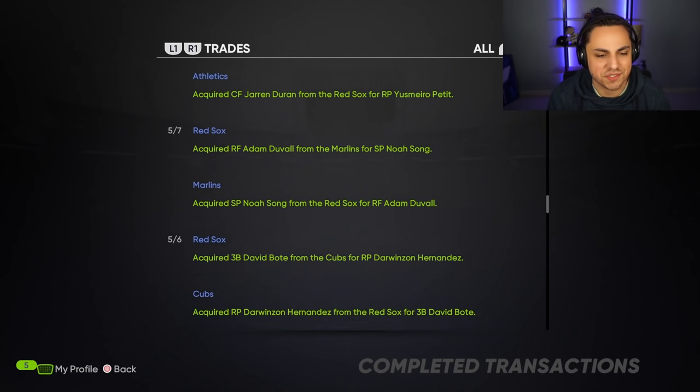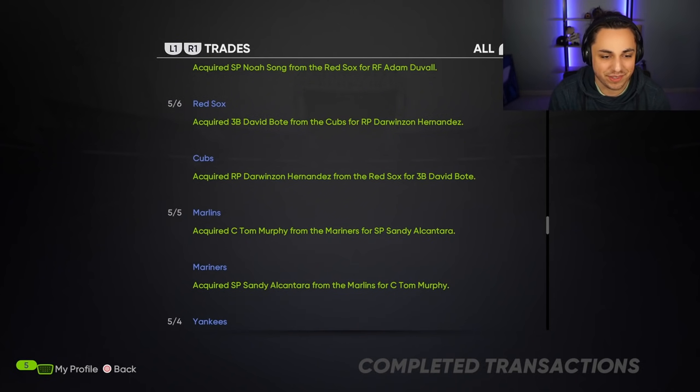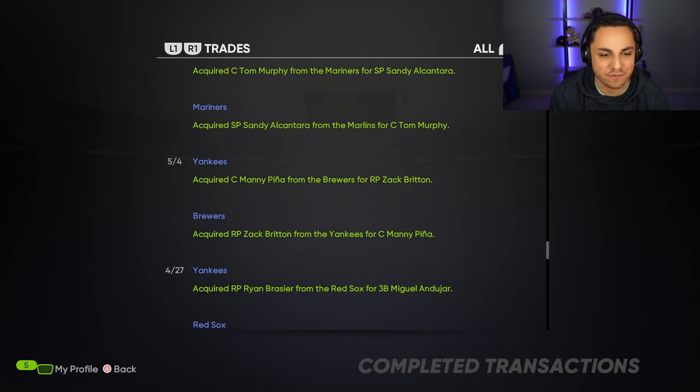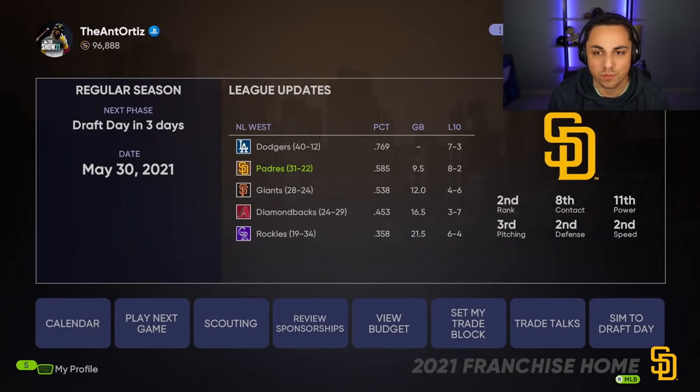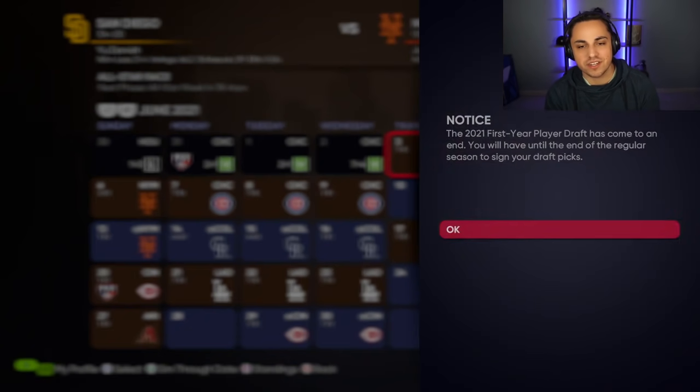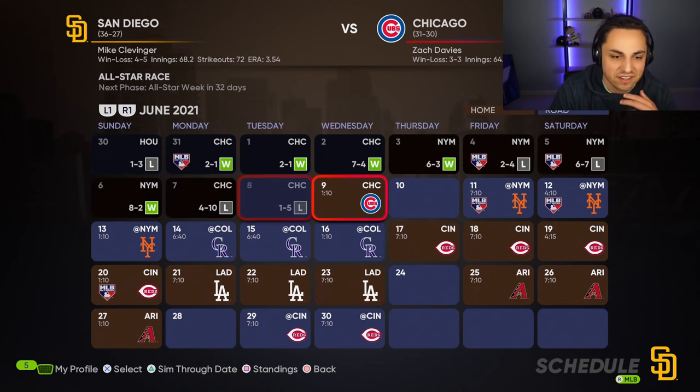That's what I don't understand at all. And then going through the rest, there's definitely some interesting ones. Alcantara for a catcher. We've got Zach Britton for Manny Pena. And then we're back to where we were. Okay. So things are starting to get a little crazier now. We're starting to see some more wild trades here and there.